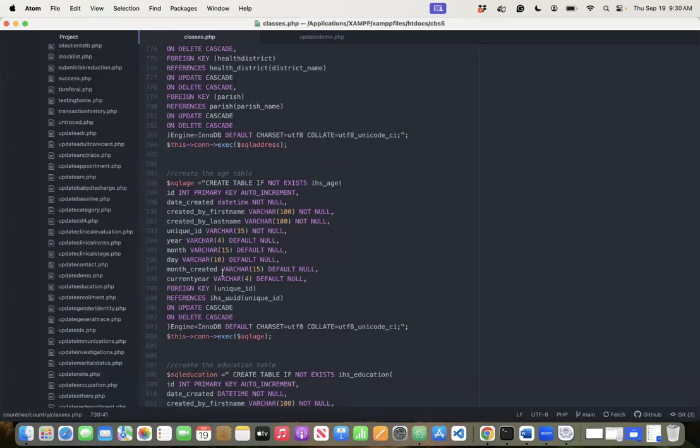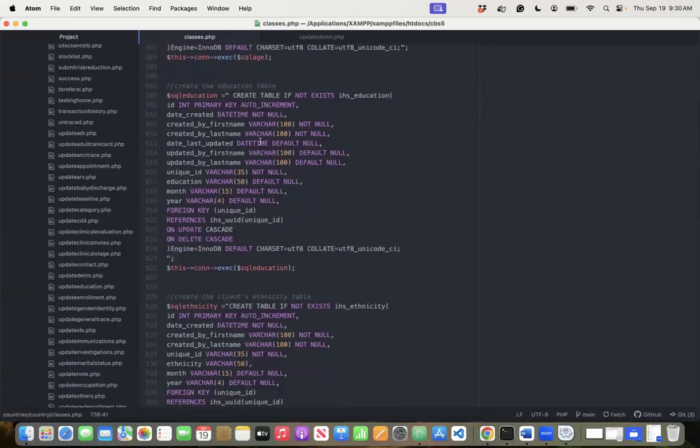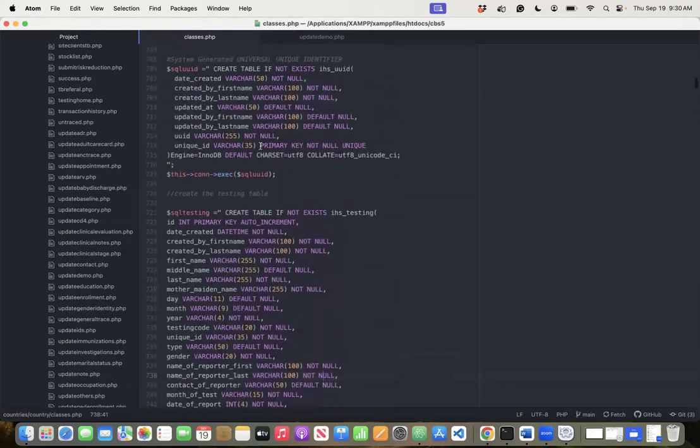And that unique ID makes us know that when I go into the age table and I enter this unique ID, I'm going to be getting the date of birth of a particular client that I want. If I use that same ID on the education table, I'm going to be getting the highest level of education of the same client. So that is where the unique ID is important. And so for all clients, the unique ID is the only way to retrieve their records, to do anything about the client's record.